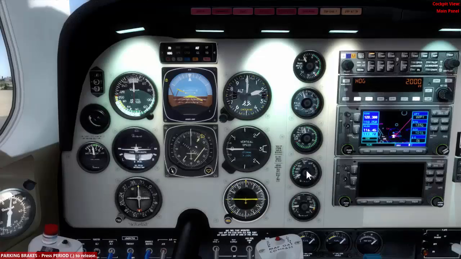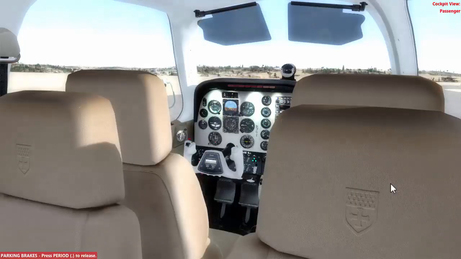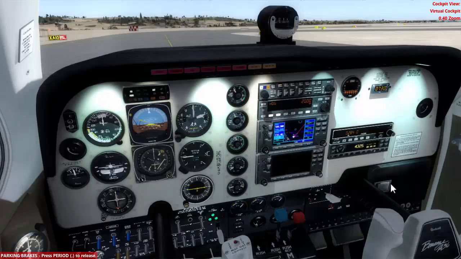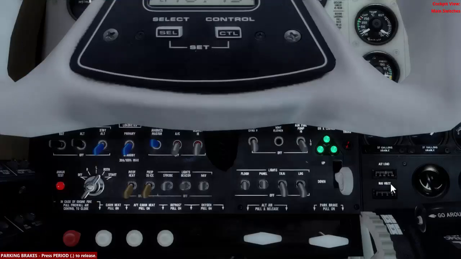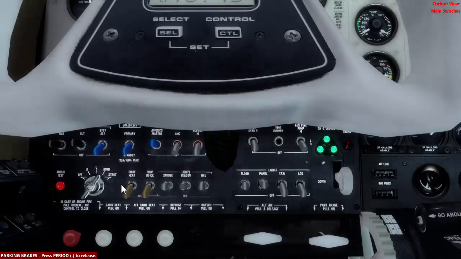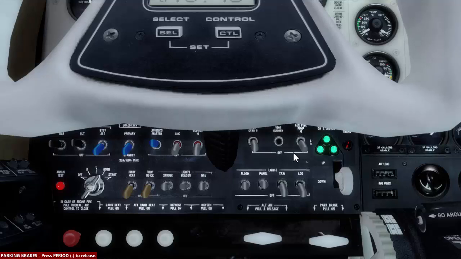If you press the A button, you can switch to different views in prepare. That is the outside temperature. We will use that later on to understand and to use the cruise performance tables. That's very important. And we have probably configured the lights, as you may see, and very soon we will take off because we have basically everything configured.